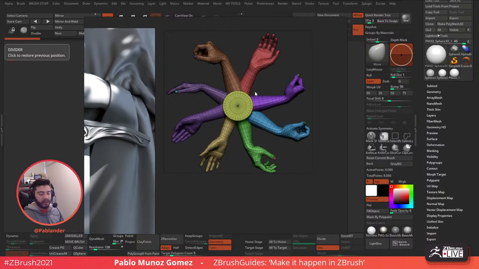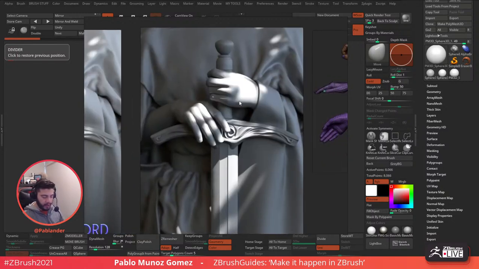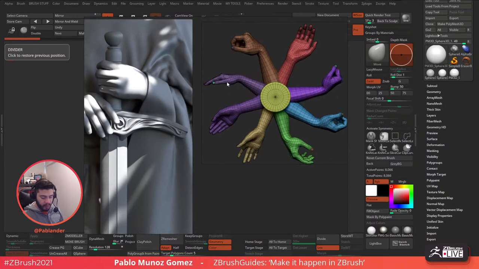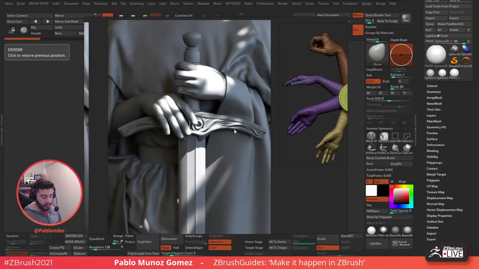So you can download these and use them as a starting point to essentially create the poses of your creature, and you can change this. The topology is pretty decent, so you can just subdivide it and detail it as much as you want. Some of these ones I actually use in here, and I just tweak them a little bit. I can't remember which ones, but they're in here, so you can do the same thing. This is all done in ZBrush, and I rendered it in Maverick Render. But yeah, again, this is just to give you an idea of what the challenge is.